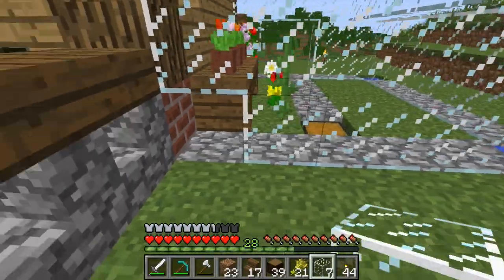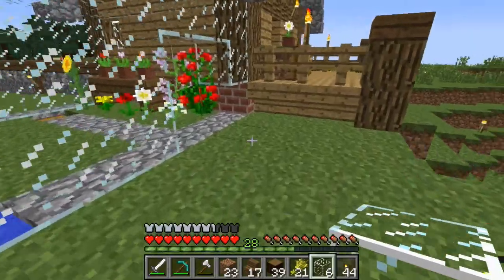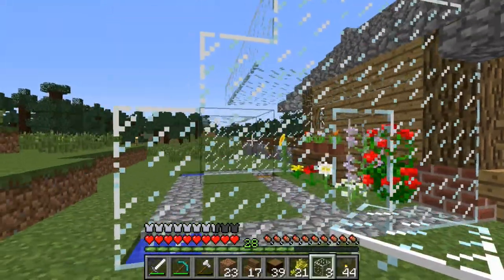Oh, one of the funny things that happened when I switched to the new snapshot is that it automatically went on hard mode and I was like, why are there mobs absolutely everywhere? And it was because it was on hard.